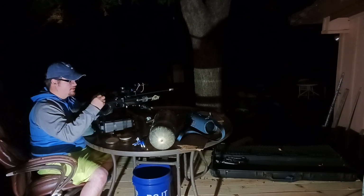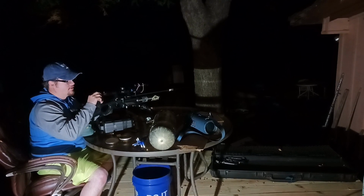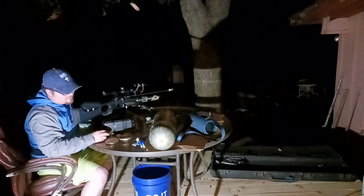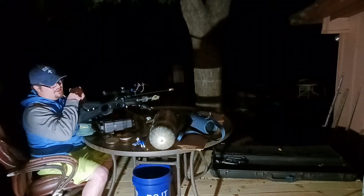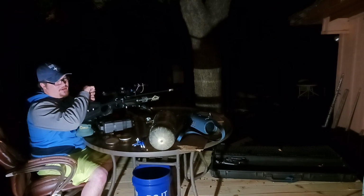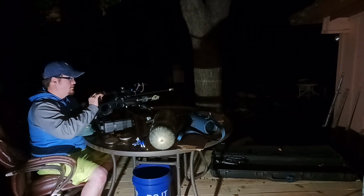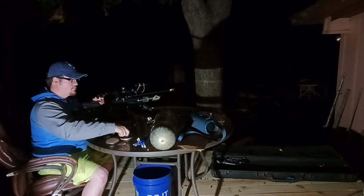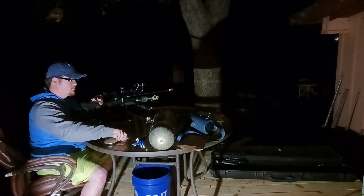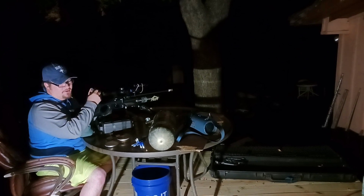We're going to shoot 3 5-shot groups instead of 10-shot groups because I don't have many pellets, at least in this tin. Actually, I'll probably go ahead and get me another tin of pellets and make it 3 10-shot groups, but I'll have to pause the video here in a little bit and get some more pellets. All right, guys, I'm going to go pause the video and get some more pellets.